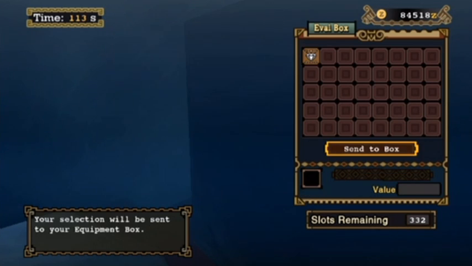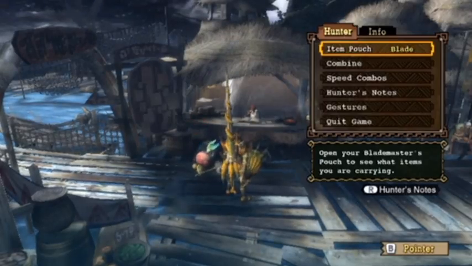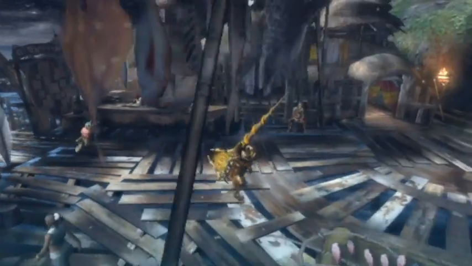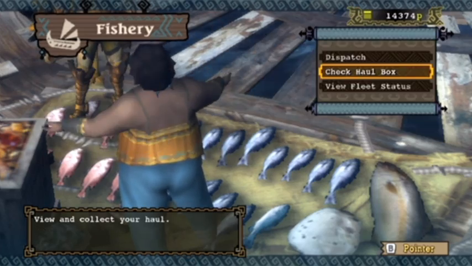Fishing +6. Oh, and actually, Sense -10 is not a bad ability. It can be helpful if you're playing online and you want to draw attention to yourself. Like, say you're playing with somebody new and you want to keep the monster off of them, use Sense -10, and the monsters will all focus on you. The main monster will, that is. Let's continue doing our fishing.